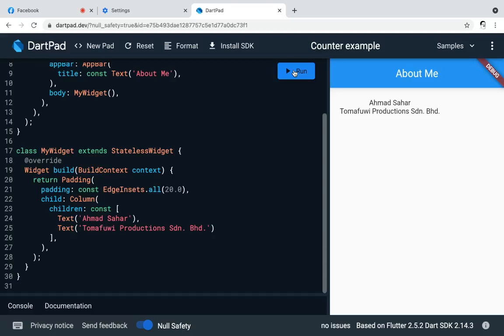You also have rows in addition to columns. If you want to lay out objects vertically, you use a column. If you want to lay out objects horizontally, you use a row. So what I'm going to do next is add a row here. Let's just take out this const first because it's going to give me an error later.